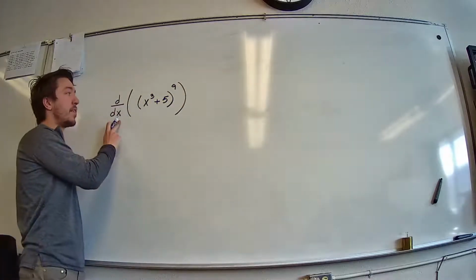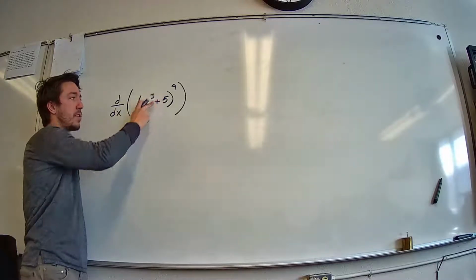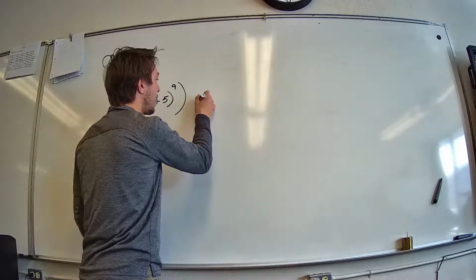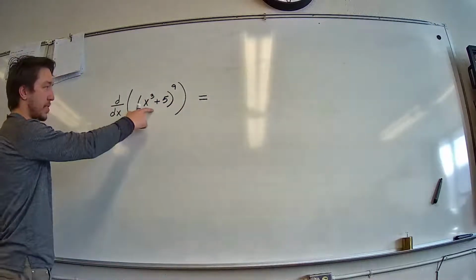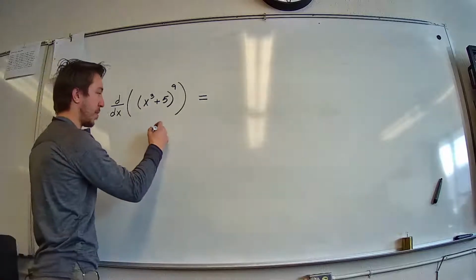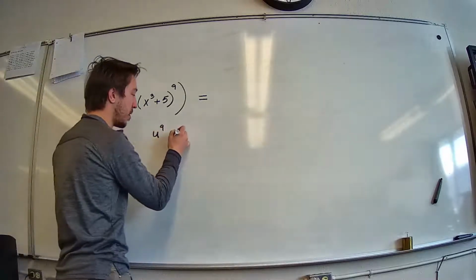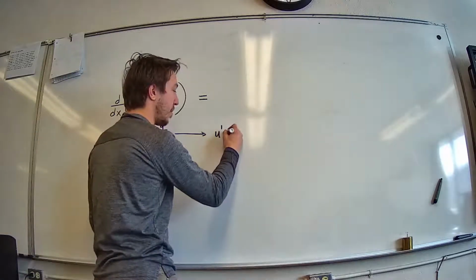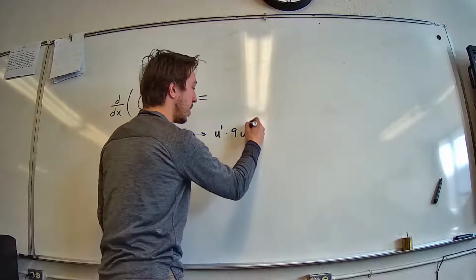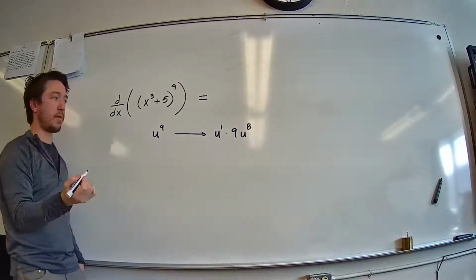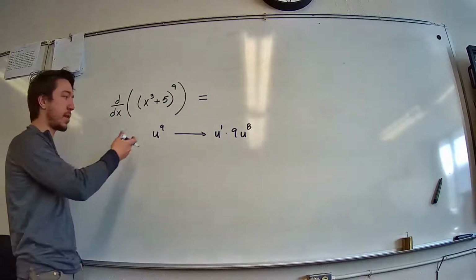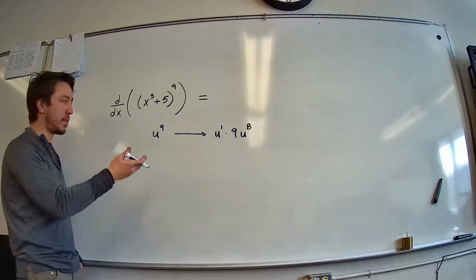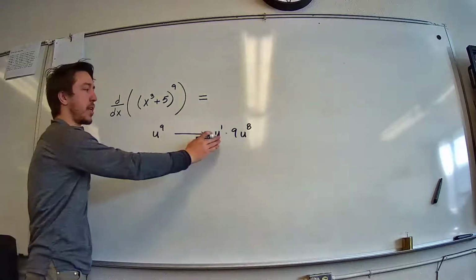So let's say you were taking the derivative of this expression. All right. The answer would be, now remember, this is basically an example of u to the 9th power is going to turn into u prime times 9u to the 8th. Does everyone feel okay about that? So it's the exact same thing. What's the derivative of x to the 9th? Oh, 9x to the 8th. Well, what if instead of an x, it's some function of x? So it's okay, you just tack on a u prime.